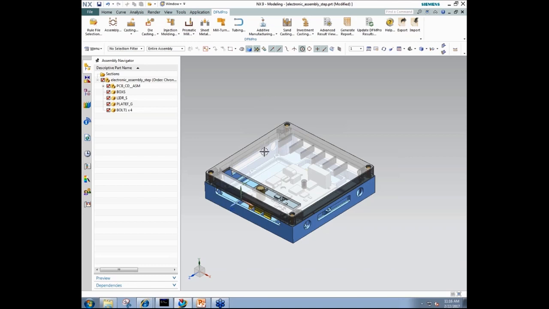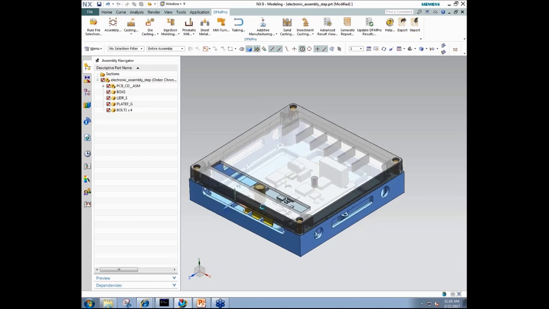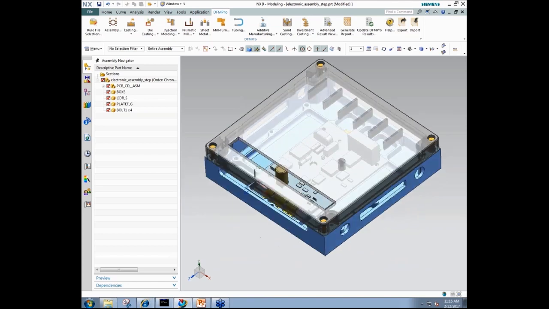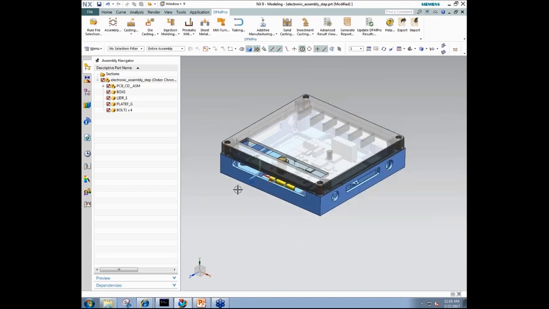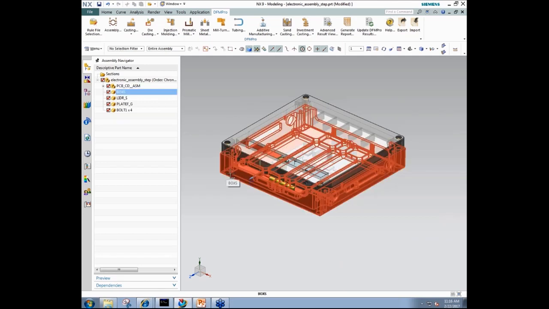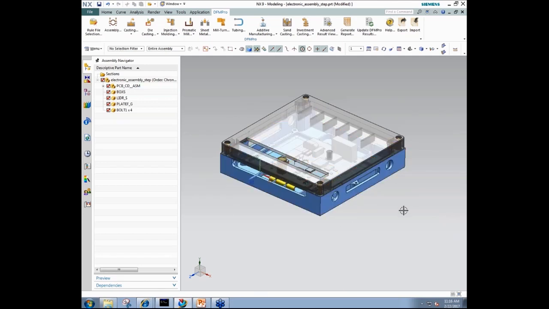Now, this particular product, or maybe a subsystem, comprises multiple types of parts. This is the machine part, which is going to be cut from a block, and there will be mostly milling and drilling kinds of operations.